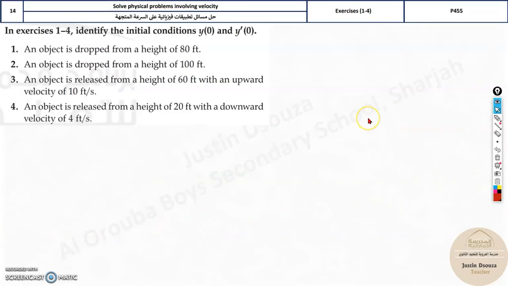The 14th topic is among the easiest of all in part 2. And the only thing is, you need to find the initial position and initial velocity. We'll directly look into the problems. These are the questions. I'm sure by now you have known this concept already. So it's better you just try to do them by yourself. Please pause the video now and try to go through them at least.